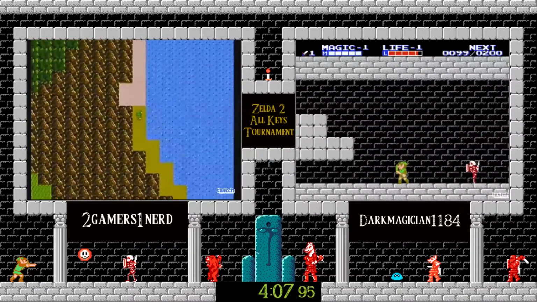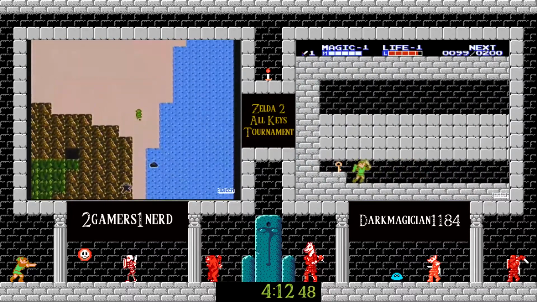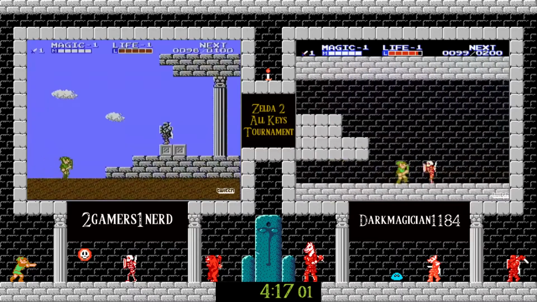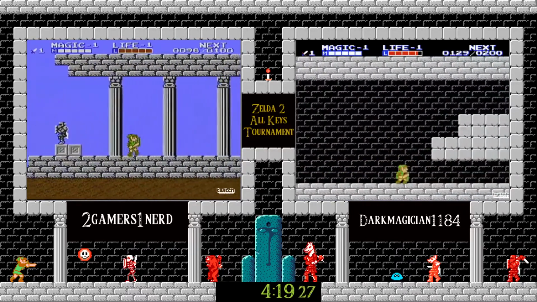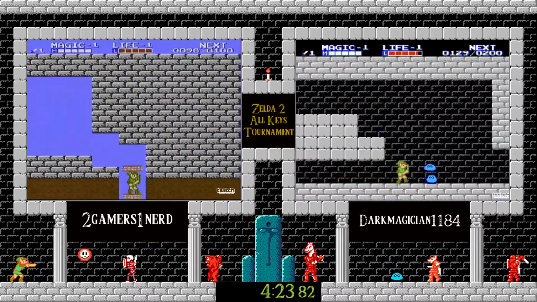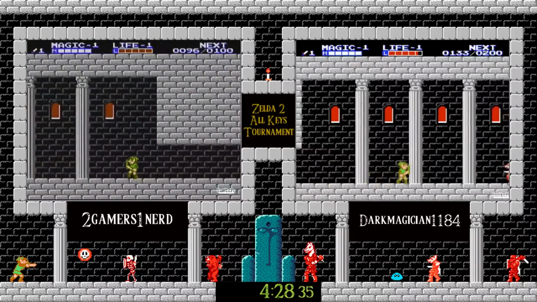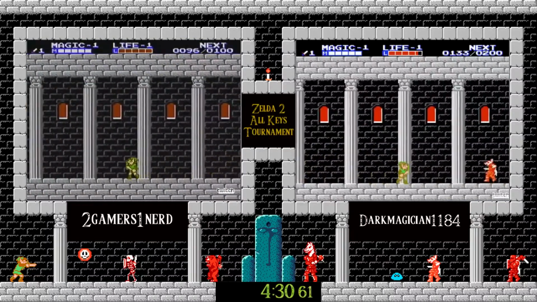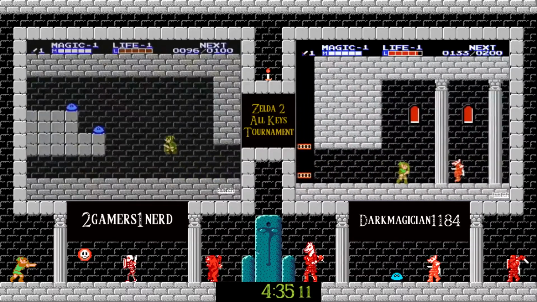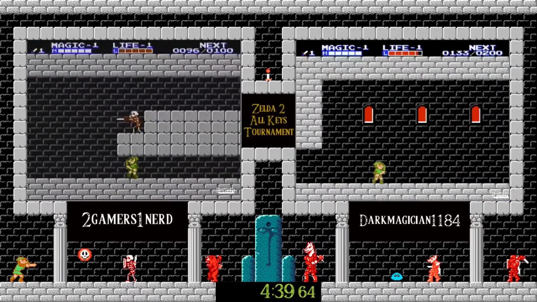As Dark Magician makes his way into Palace 1, he's going to grab the first of the keys left of the elevator room. James makes it up to Palace 1. So even though James went to Trophy Cave to get the extra experience points, because Dark Magician took a couple encounters, James is pretty much caught up. They're basically high-fiving right here while James gets the key that Dark Magician just got, and Dark Magician makes his way through the right.